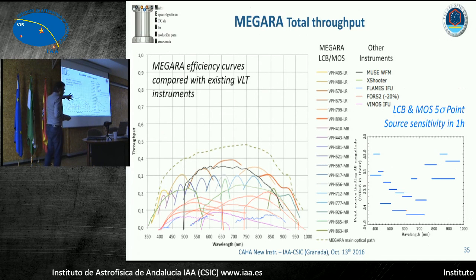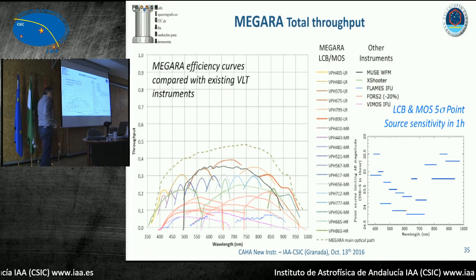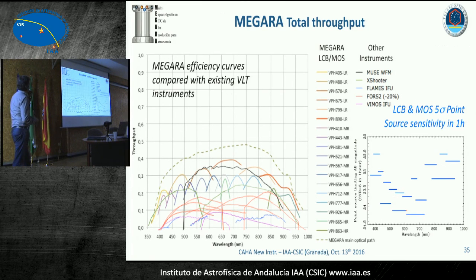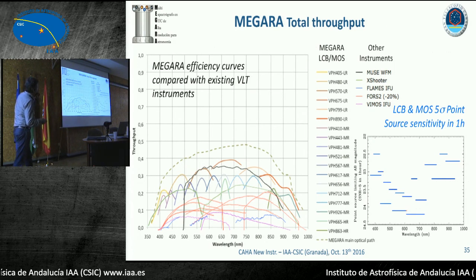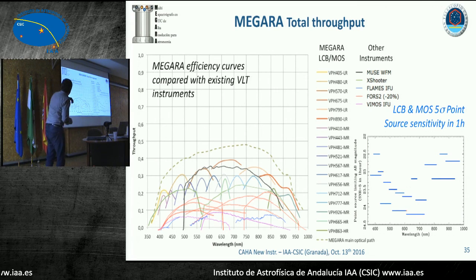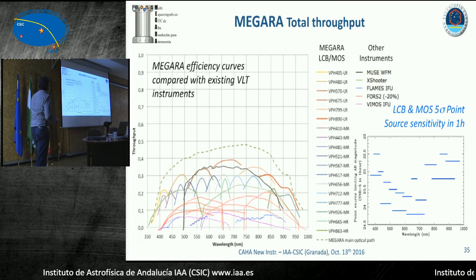And that's going back to the niche thingy. This is a graph that I think was made by Lutz probably 10 years ago, so I took it from him. These are the different responses of, for example, MUSE in the wide field mode, FLAMES in blue, FORS2 in red, and the BEAM of SIDE view, which is hard to distinguish from FORS in this case. And then X-Shooter, which are these green lines.